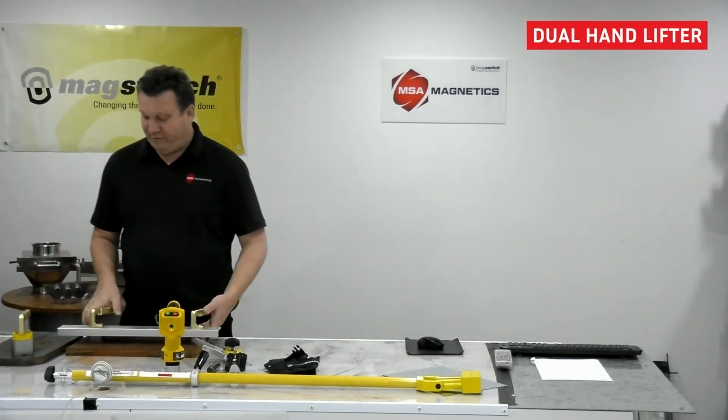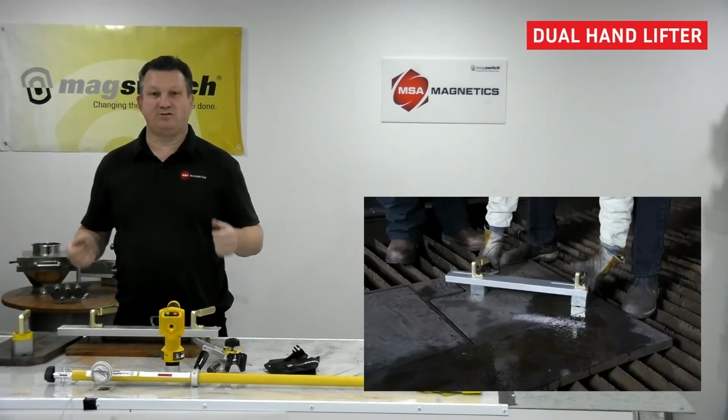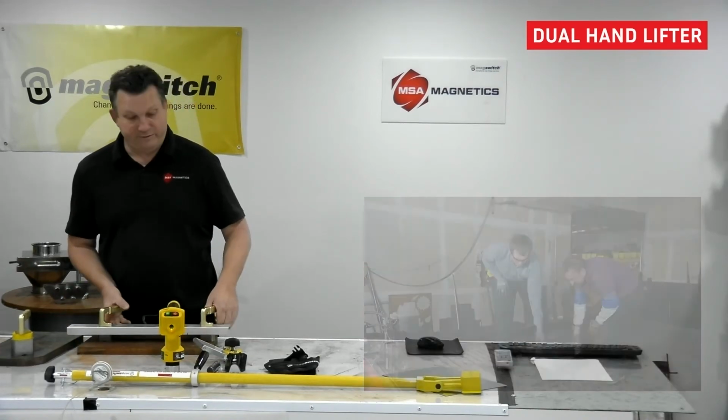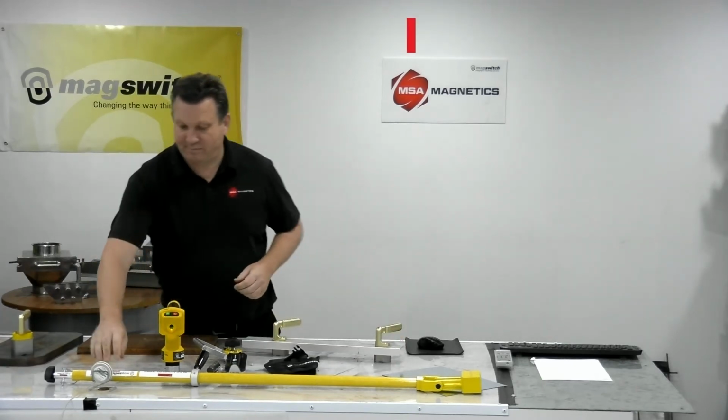Then we've got dual hand lifters. If I was to be handling something that's dimensionally long and I want to lift it straight up and I don't want to be so concerned about perfectly centering it, I've got a lot of control with the dual hand lifters.